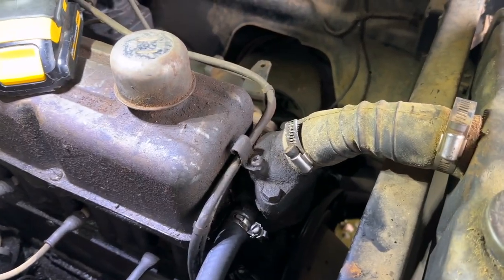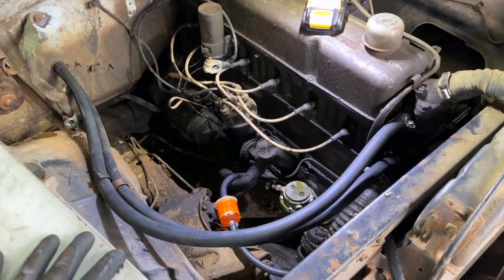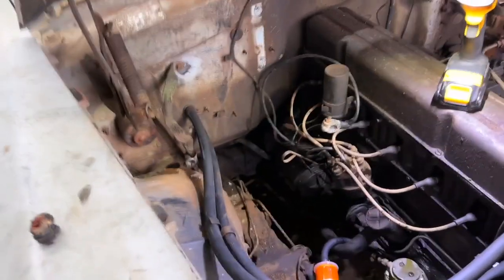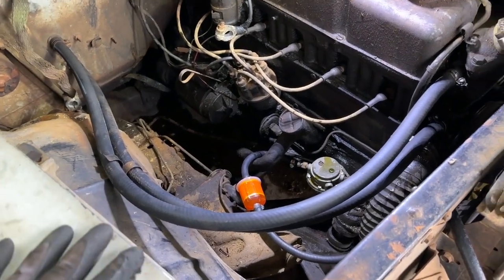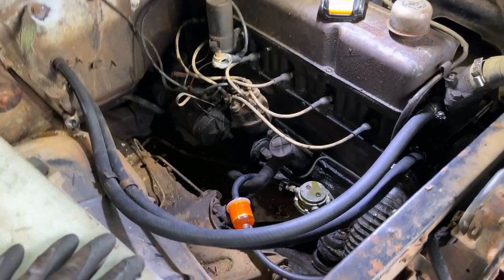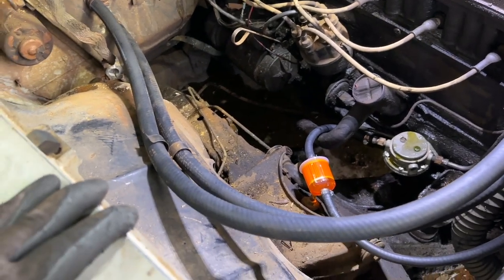As you can see, people have used modern hose clamps in here already, although I will be replacing the other radiator hoses and other coolant hoses later. But for now, anyway, these are now replaced with brand new hose. I need to put the battery box back in, although I may wait until after I've done what else I've got going on in here so I have as much room as possible. But anyway, that's done. I'm gonna go ahead and drop a little more coolant in it, and we will move on. Next step after a little more coolant is to go ahead and get this fuel pump out. And so that is what I'm gonna start working on next.